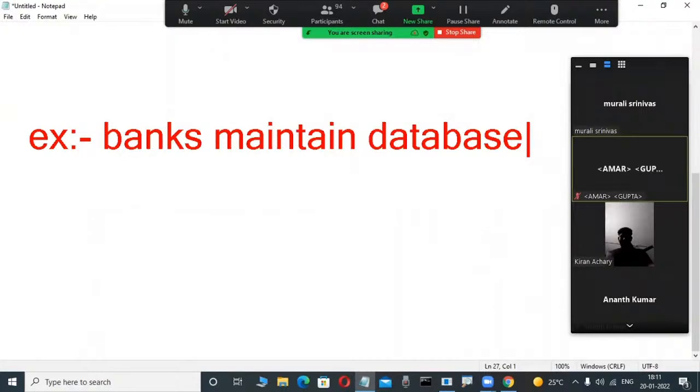These details are important to store permanently. That's why when account holders or customers deposit some amount, they want to store those details permanently. Suppose you or I, or some customers, are withdrawing some amount. Those details also they want. Again, some people are transferring money from one account to another, either online or offline. All those transaction details I want to store permanently. Then only can we operate everything. That's why banks maintain databases.